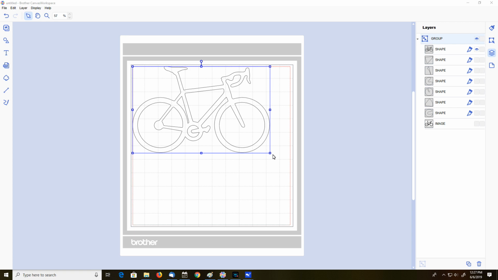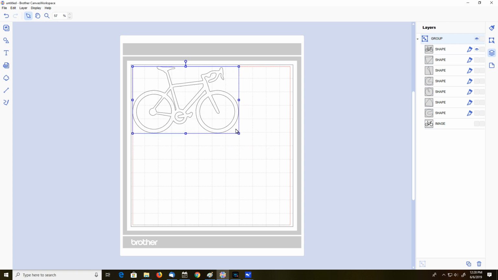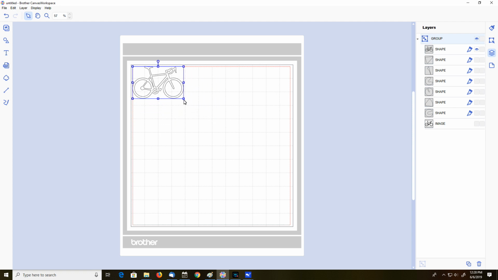You have to know ahead of time, you have to think ahead of time, how big do you want this thing to really cut on the cutter board or the cutter sheet, whatever we call this thing. And I left it way too big at that point. I wasn't thinking ahead because I'm using a small little piece of vinyl, not the whole sheet. So I needed to come back here and size this down because I've got 5 across on my vinyl sheet, right?